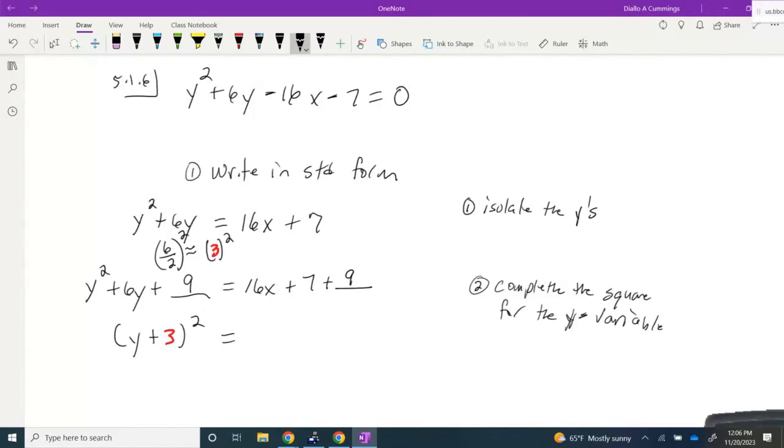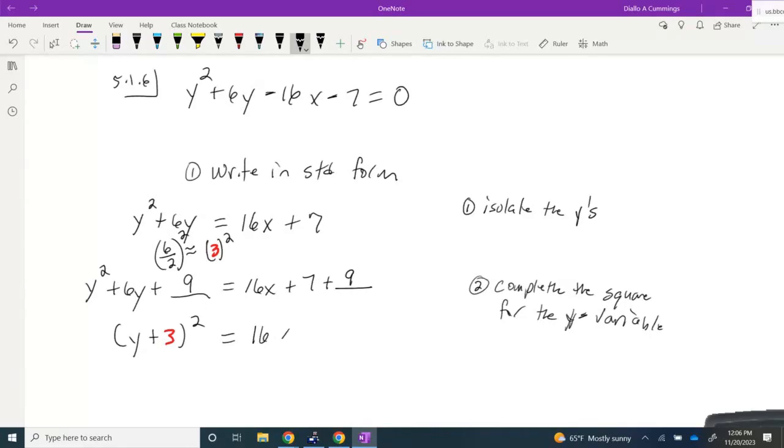Now, if it were like a -6, I would have a -3 on the inside. But when you square that -3, it throws back a positive. So whatever you get when you take the middle term and cut it in half, that's the magic number. It could be positive or it could be negative.